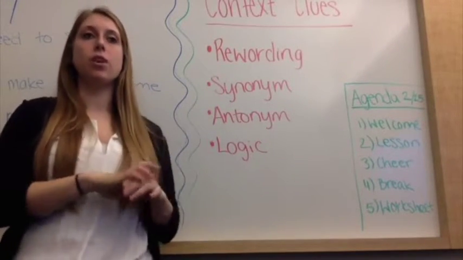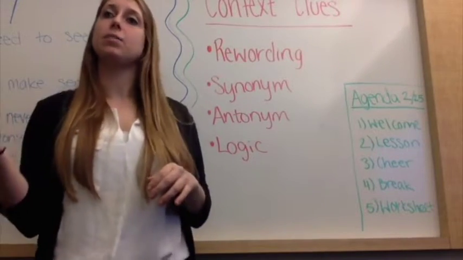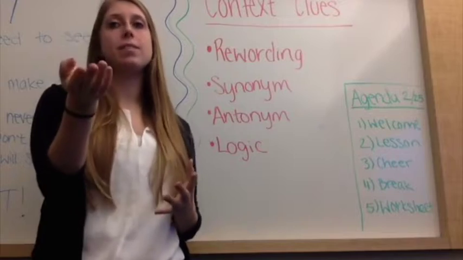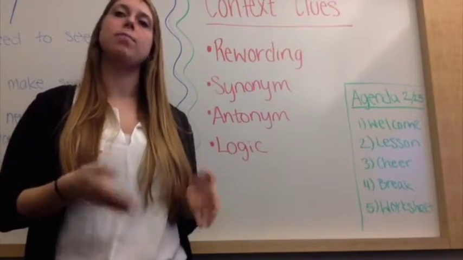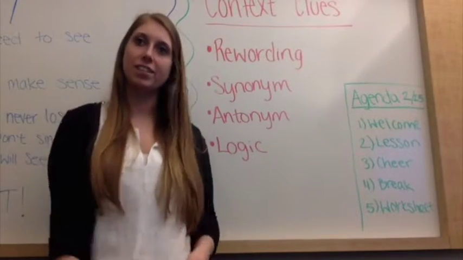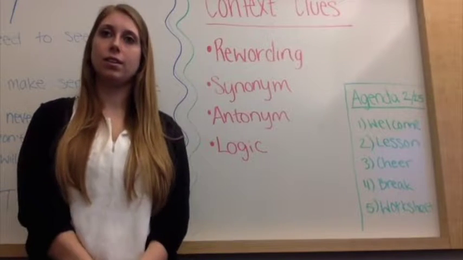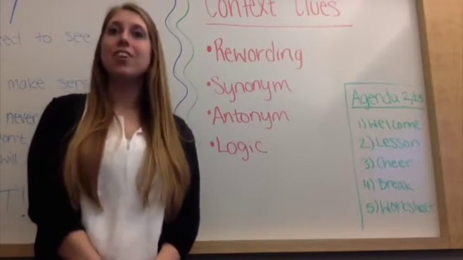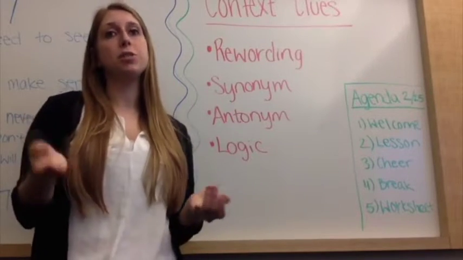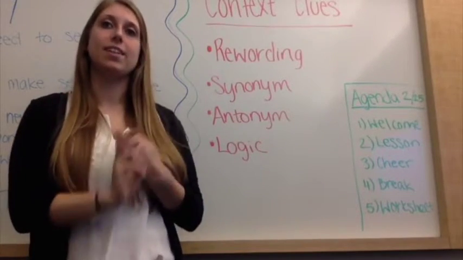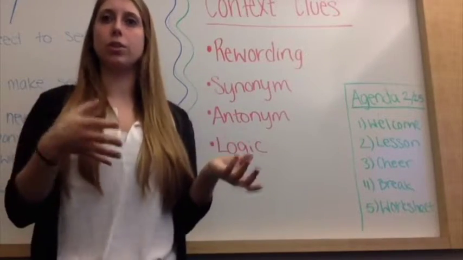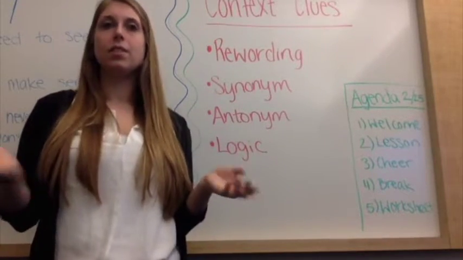The next one is called a synonym. So a synonym, as you know, is a word that has the same exact meaning or a very, very similar meaning to another word. So on Jamie's slip of paper, we'll find an example of a synonym being used as a context clue. Do you mind sharing it? My cousin is very aloof. She is unapproachable, cold, and distant. Thank you. Okay, so in that situation, we had unapproachable, cold, and distant as synonyms of aloof, so we could understand that more complex word, aloof. Does that make sense?